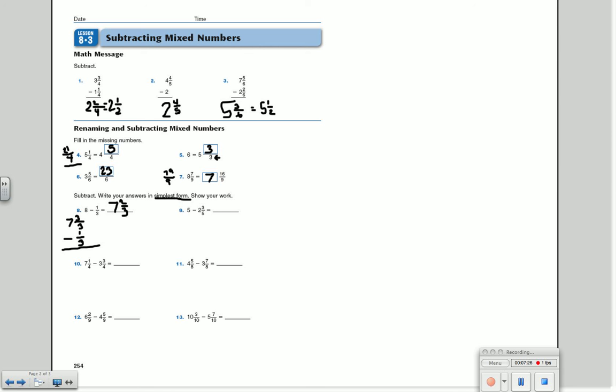Okay, let's move on to number 9. I'll walk you through this one as well, and then I might have us start to pause here in interest of time. So 5 minus 2 3/5. Again, first thing I'm going to do is take a whole out of the 5. So I'm going to make it 4 and something. I'm dealing with fifths in this problem, so I'm going to make it 4 5/5, which is the same thing as 5. Then I'm going to subtract 2 3/5. Go ahead and do that and check in with me.